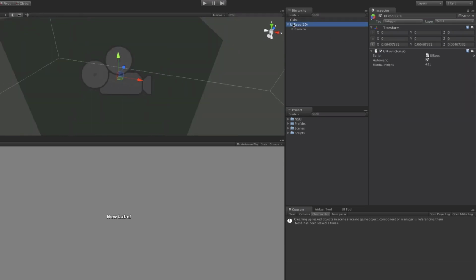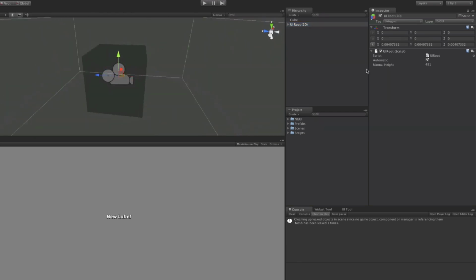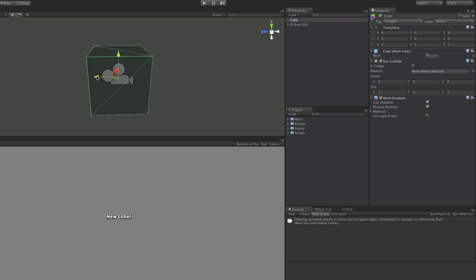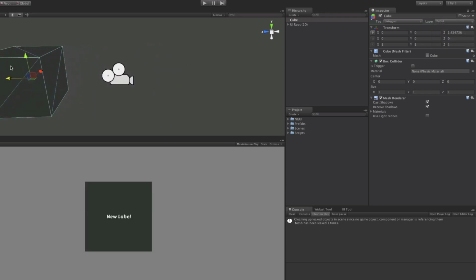Let's take a look at this UI root where the camera is. It's right there, so I'm going to move it back a bit. As you can see, you can't see that. I've got the wrong item here. I'm going to grab the cube. As you can see, it's not visible in the camera right here. If I change its layer to 2D GUI, then it becomes noticeable. But of course, since it's orthogonal, you don't really see it moving. You just see it go before the text or behind the text. But that's not what we want. We're just going to leave this as default or anything but the 2D GUI.